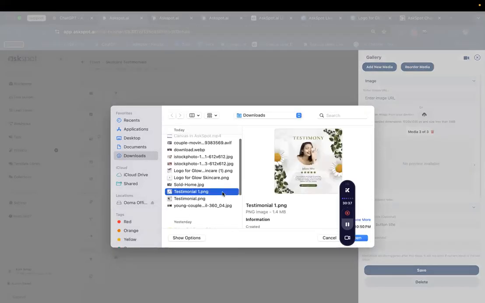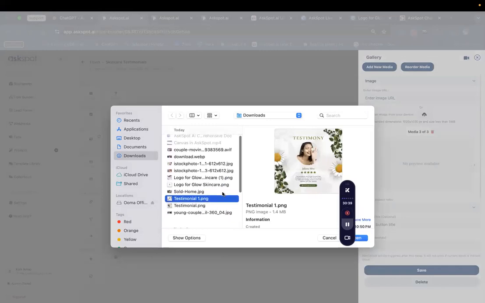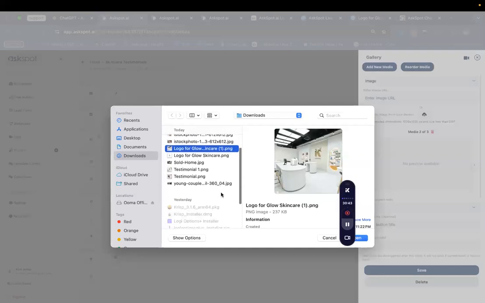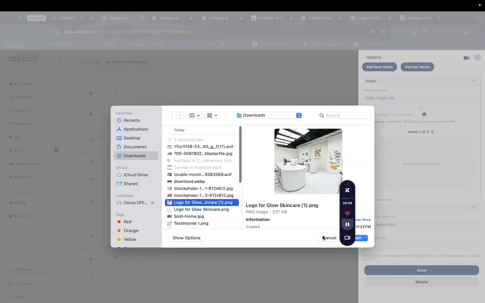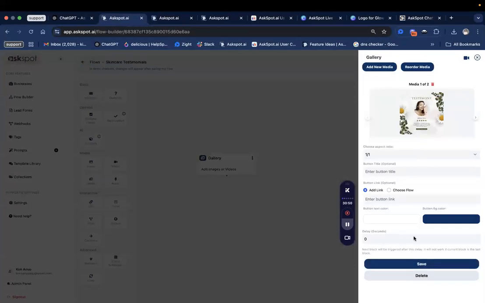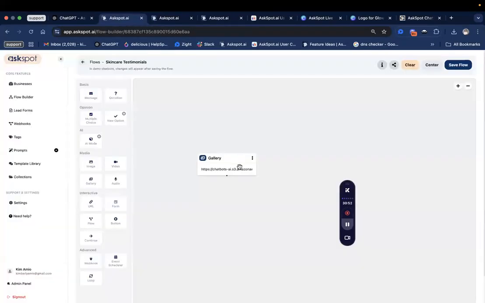Let's see. What's that? I just added that. Okay, so let's just add these two for now. And save.